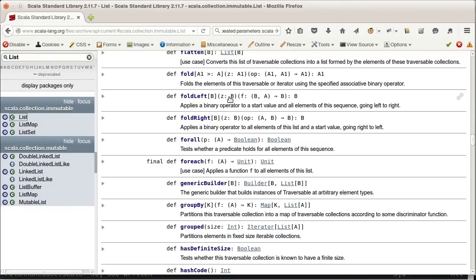And here's fold left. This is a parameterized type B. B is going to represent the total. A is going to represent whatever this list is. If we have a list of int, then A is going to be an int. B is going to be whatever we want to sum to, whatever the end result's going to be. This is a curried method parameter, two of them. First one is going to be the seed. Next one's going to be the function. And what we're going to return is a B, which is the end result. This is a reduction. Let's make this work.